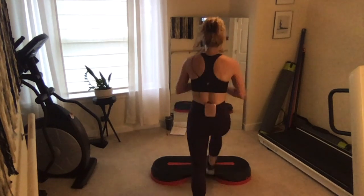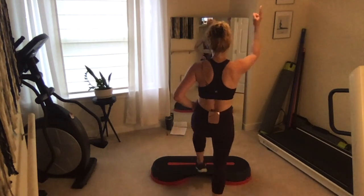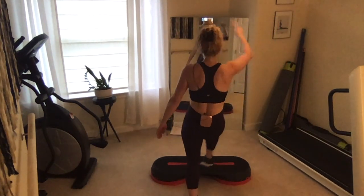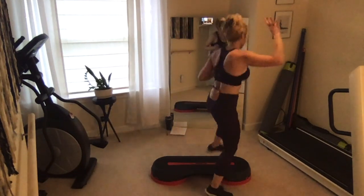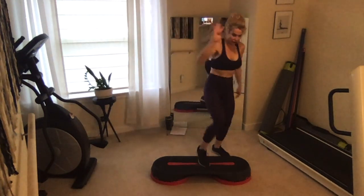All right, third combo, we're coming along. Four taps right here. Four, three, two, take them around if you want. Four, three, two, four, facing front. One foot after another, around the world if you want. Tap, step forward, tap, step forward, tap, step back, tap, step back. One foot goes, then the other. Revolve it around. Four, three, two, four.